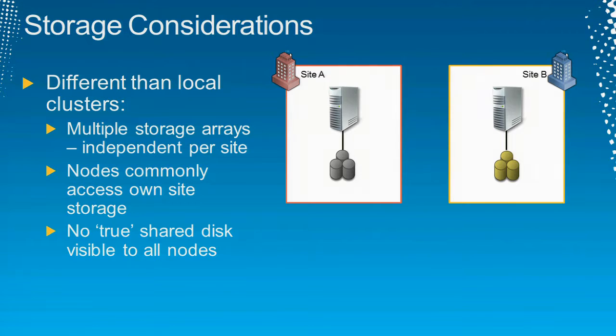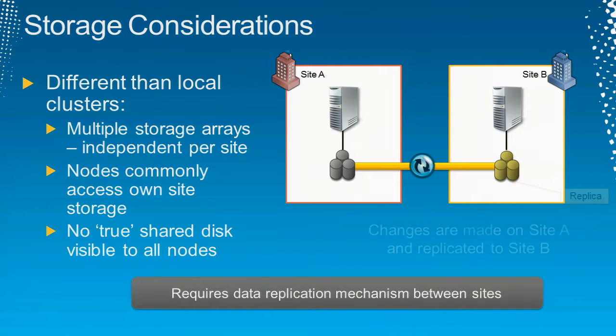The question you might ask is, what if the workload on site A moves from one side to the other side? You completely have 2 different sites. They have 2 different data sets. This is where we need a solution like a data replication mechanism. At this point, the cluster requires you to think about having a data replication stack, which allows you to replicate from one side to the other side, completely transparent to the cluster infrastructure.